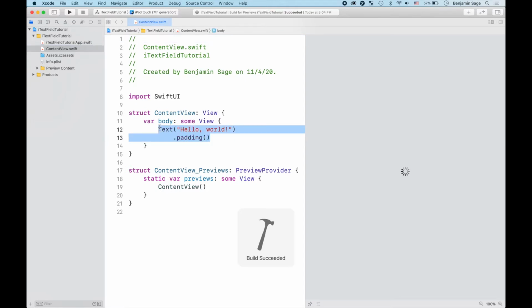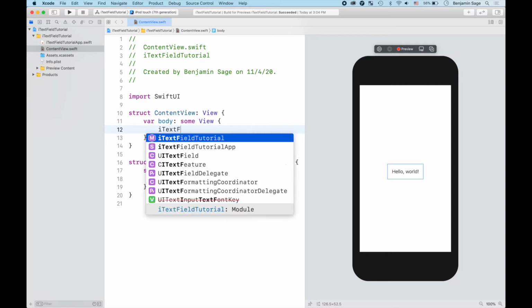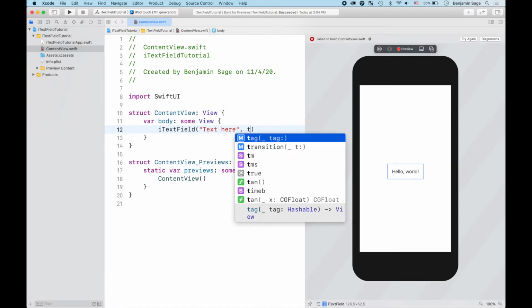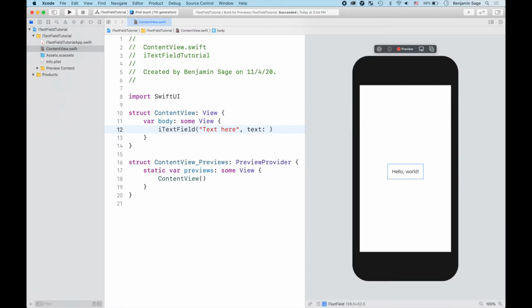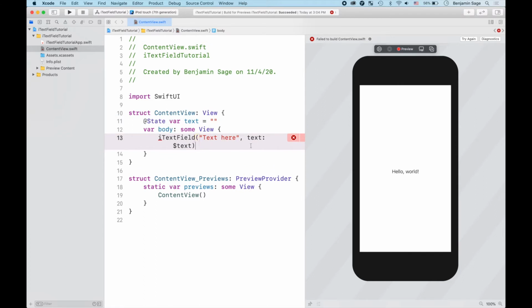Not really what we want. What we want is a text field. So normally the text field doesn't really ship with this return key modifier and all this stuff that we need. But what's good is that the iTextField absolutely does, which is nice because it works exactly like the regular text field. So if you have done a text field before, you're going to know you need a little state variable, which we're going to call text, which is just going to be a string. You're going to pass it into this text variable as a binding, and our title here is going to end up actually being the placeholder text.